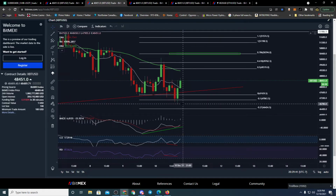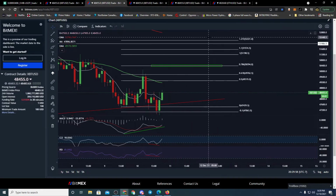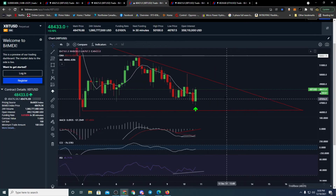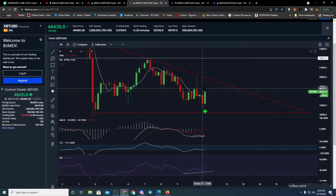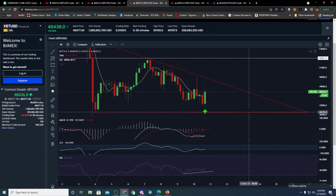This trade was dropped through the stop loss, so we almost hit the 0.786 on this one. But that trade is no more since that invalidated the trade right here. But I'm just leaving it just to see what it does. And the 4 hour looks really nice. But I have a feeling it's going to hit the top of this triangle and then come back down here, so we'll see.